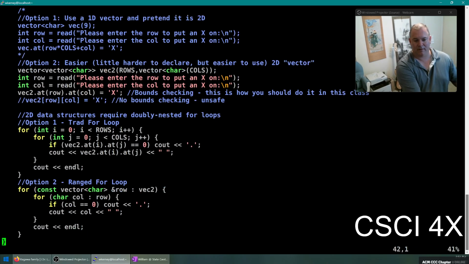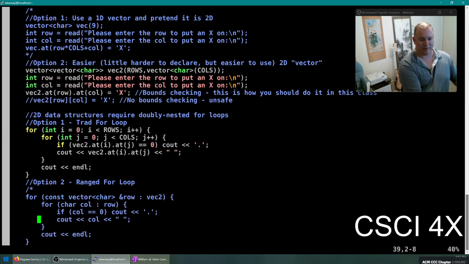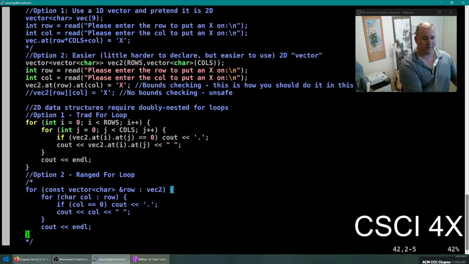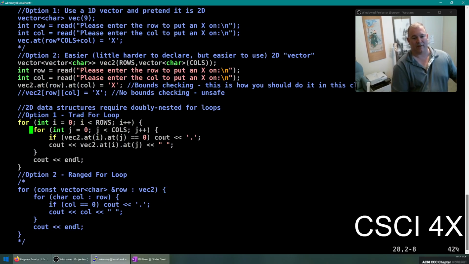All right. So let's comment this revision out here. Either way, that'll print out our board for tic-tac-toe. There you go. Yeah. vec2.at2.at0. Yeah. All right, cool. That looks good. All right.